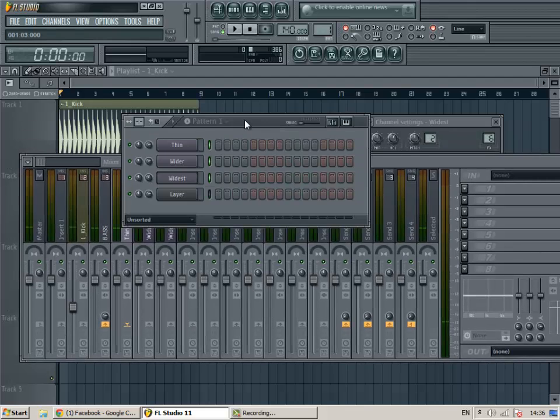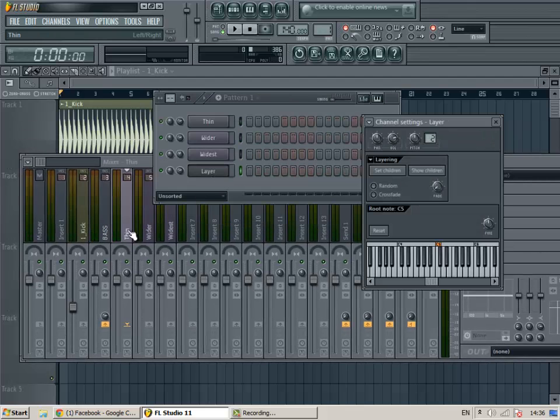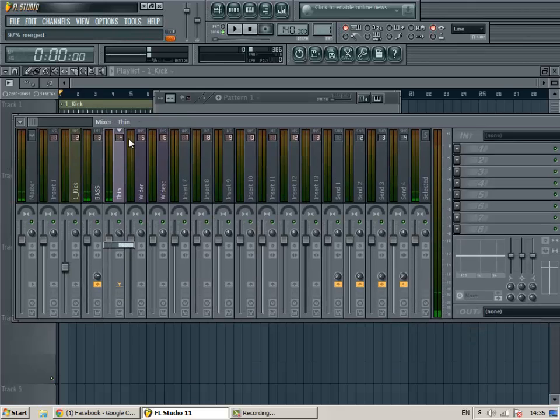Okay, now you can see that when we're playing the layer, they each have their own mixer channel, and they're going to the bass bus.